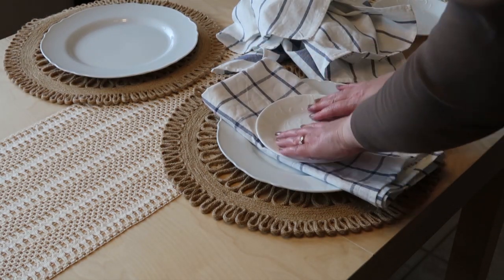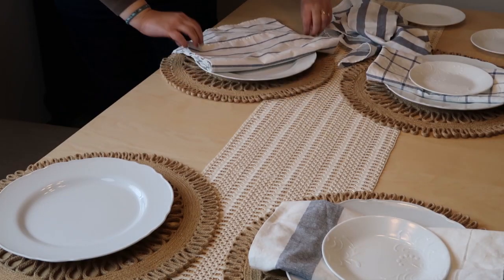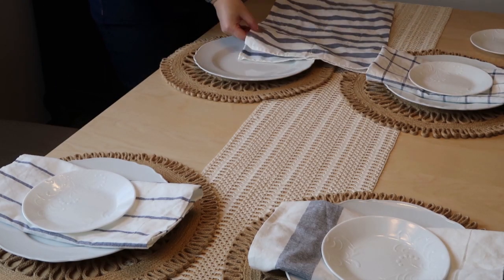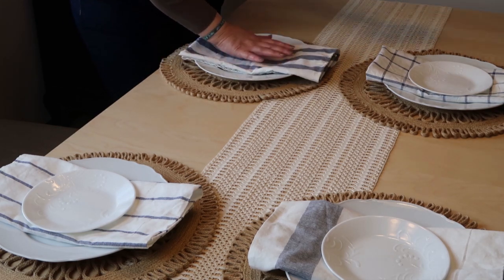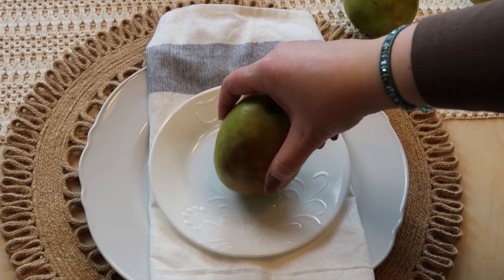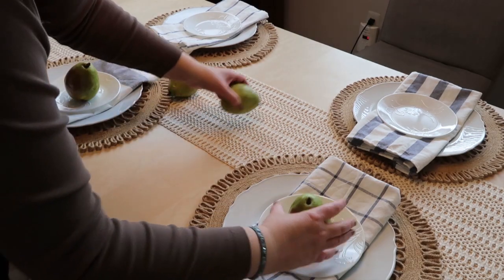The other thing that I want to point out here are these little Corelle dishes, and I have one of those Corelle slash Morningware slash Pyrex outlets near me, and I went in there and oh my gosh, I fell in love with the place. I definitely am going to be going back there. But I found these beautiful little white plates. I think they were $1.50 a piece. So I think I spent $6 for these.